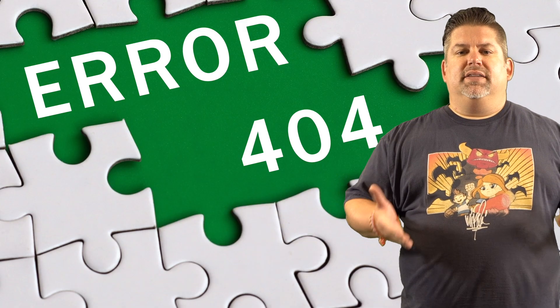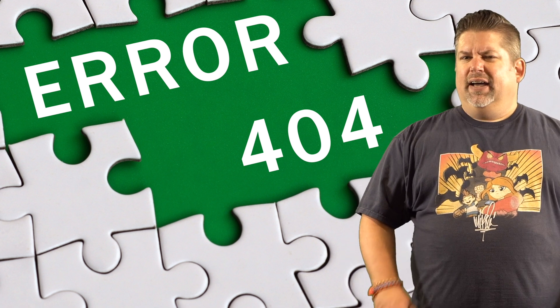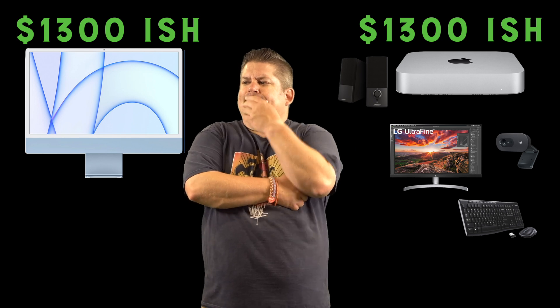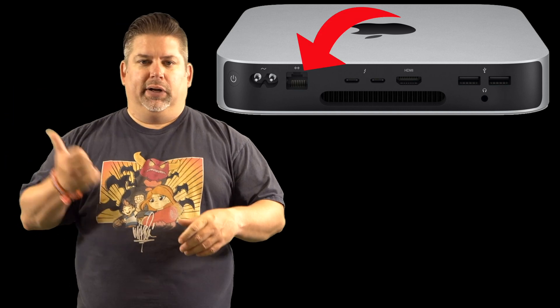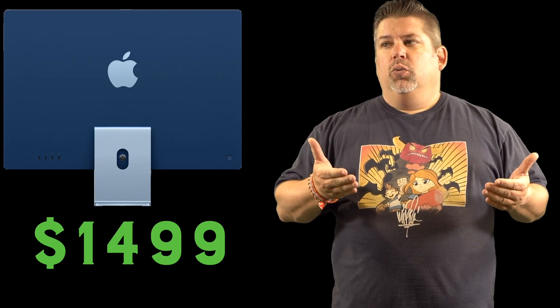The cord matches the color of the machine — so there's that. Now there are a couple more things that this iMac doesn't include that Apple didn't tell us — and these are big. It might change your mind about even getting the base iMac. So we've got them both built out: the Mac Mini at about $1,300 and the iMac at about $1,300. Look at what you still get with the Mac Mini for that same price: the Ethernet port, an extra graphics core which could come in handy, an HDMI port, and those two USB-A ports. Now if you wanted to get an iMac and compare it apples to apples, you're upping the base cost to $1,499 — about $200 more.